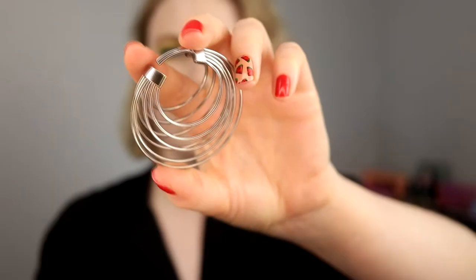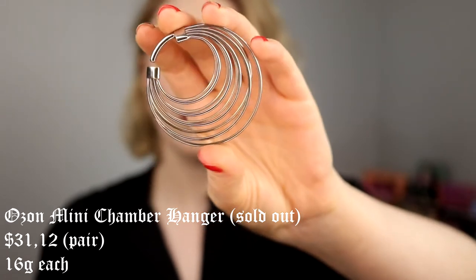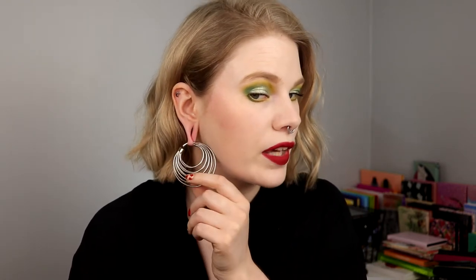Next up we have some that are really tricky to put in the ears, but they look really good when you have them in. And these ones are really light, so they don't feel heavy in the ear at all — maybe they look a little bit heavy, but they are really light. I think they just look cool; it feels more like a normal earring than an ear weight. The only thing I don't like about these is they are super annoying to put in, and they fall out super easy, which bugs me a little bit. But I think they look good. They have one smaller size I think, but I think this is a good size.